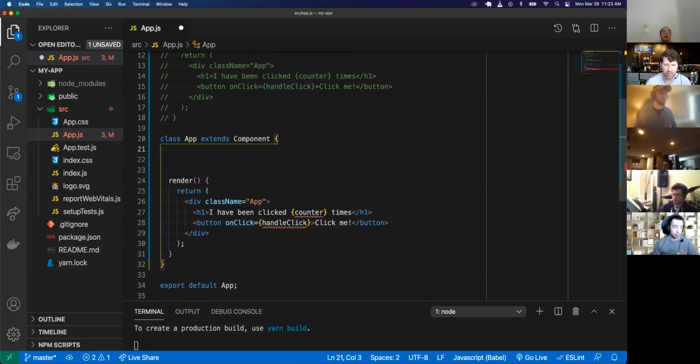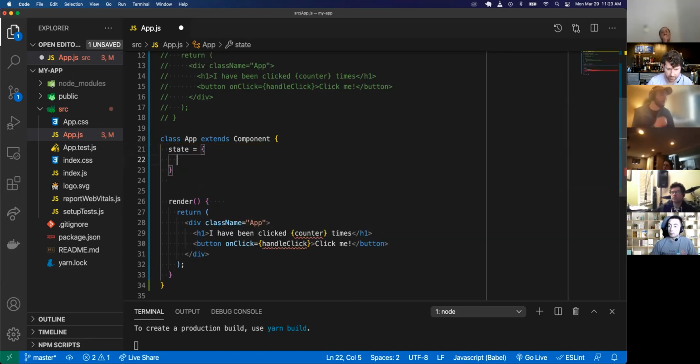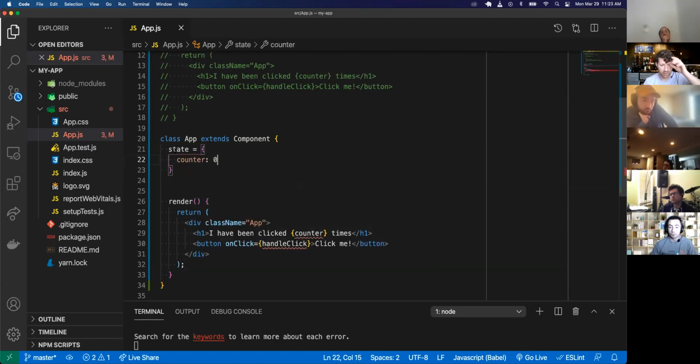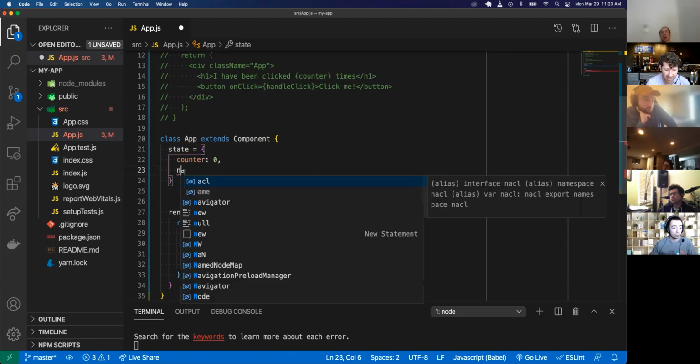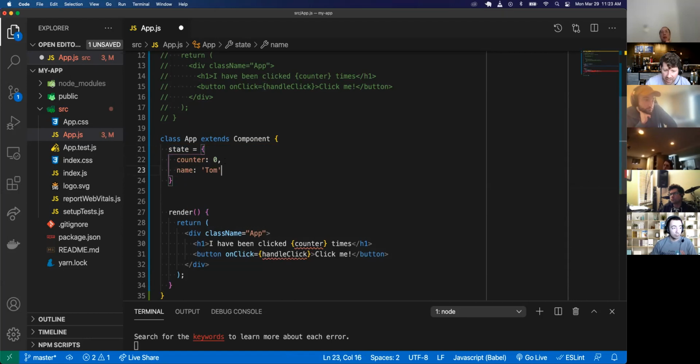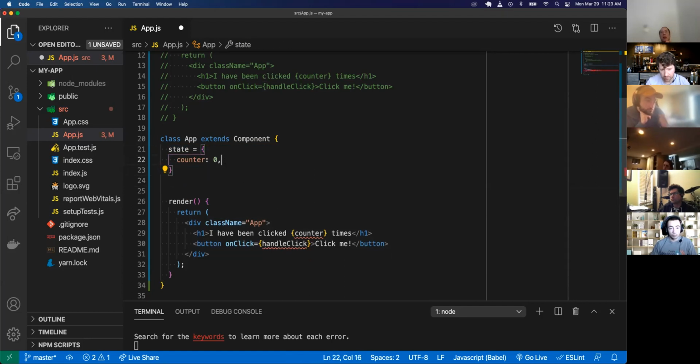So in a component, I can declare state by saying state equals an object. State will always equal an object, and I can have multiple things in here, like counter, name. But for example, right now, state only has one element called counter, and it equals 0.